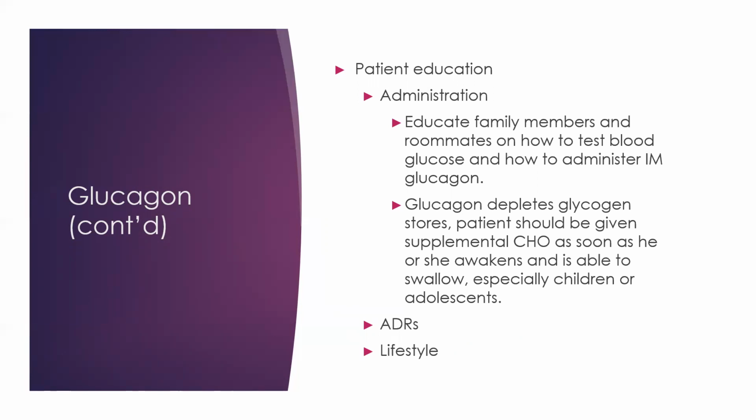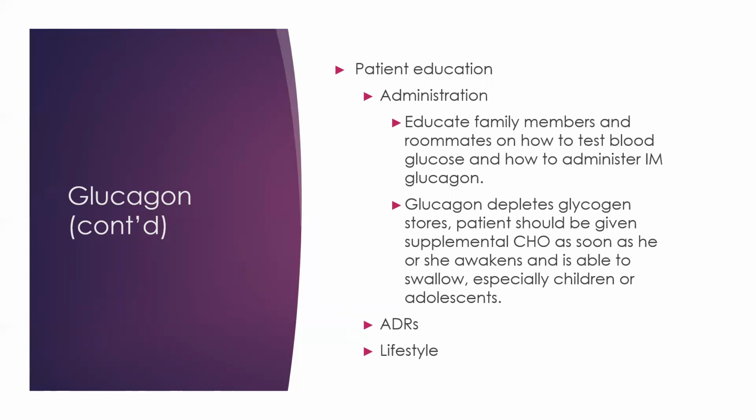Note that stress, illness, exercise, alcohol use, or skipping meals may affect your blood glucose levels. Glucagon should be stored at room temperature, away from moisture, heat, and light. Do not freeze or refrigerate. Discard any mixed medication that was not used right away, and do not use any expired medication.